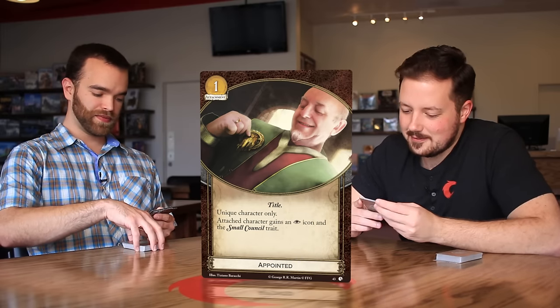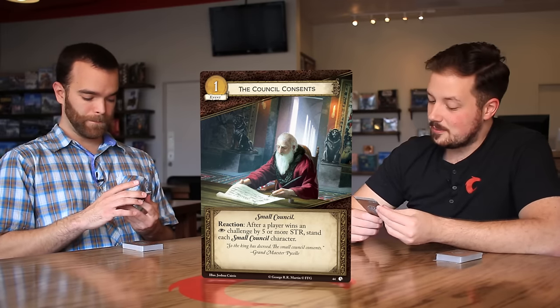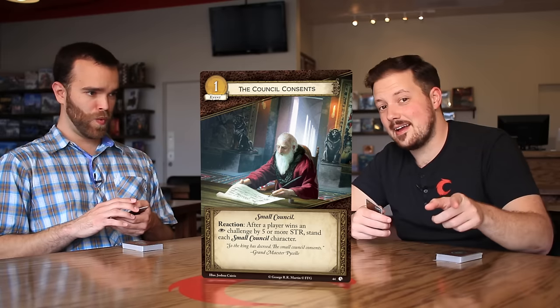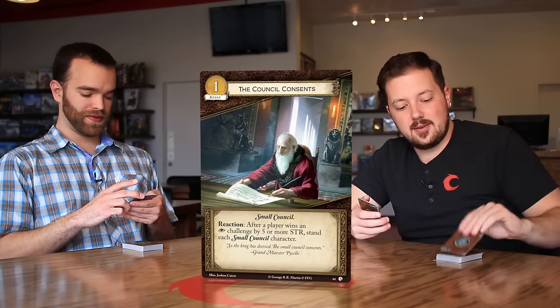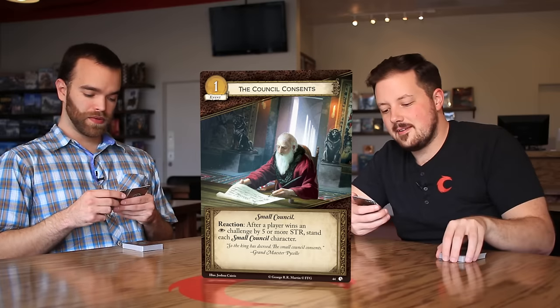Speak of the devil, 1 cost event, The Council Consents, small council trait, a reaction: after a player wins an intrigue challenge by 5 or more strength, there it is, stand each small council character, including that Tyrion we talked about earlier. Oh man. Stand is good. That's fun. Universal stand on all your small councils, including whoever has this Appointed card, means good things.